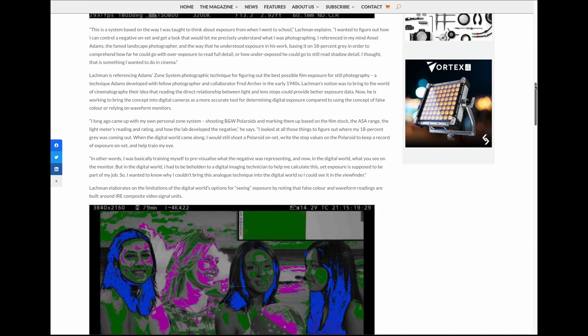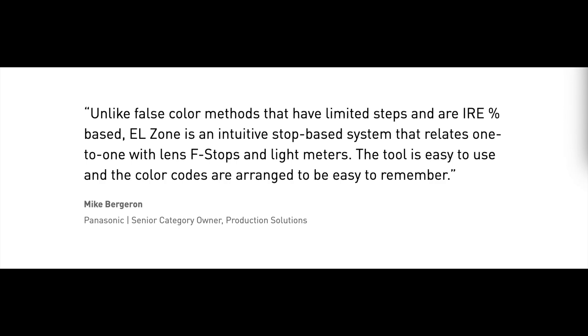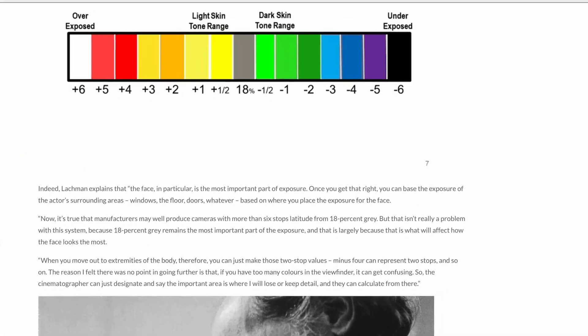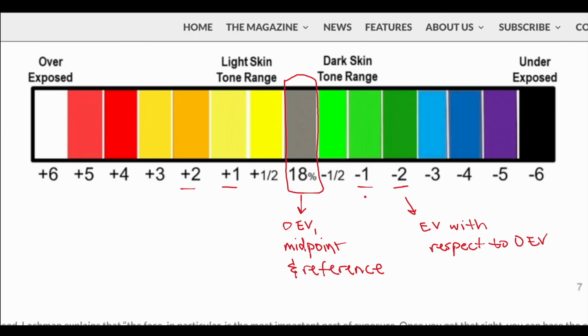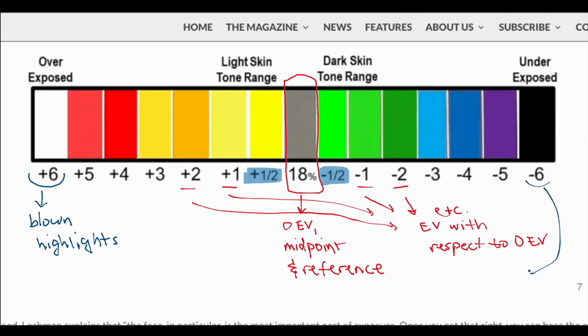The EL Zone system was introduced by cinematographer Ed Lackman ASC, who had developed it for nearly 30 years before patenting it and talking to Panasonic, which incorporated it in their Varicams. It was offered to users through a firmware update on April 1st, 2021. The system uses a color code where hues correspond to different f-stops. Zero EV is the midpoint, so 18% or middle gray is actually shown in a gray hue. The other exposure values are marked with respect to zero EV — the same notation as your camera's exposure meter. Immediately to the left and right you've got separate hues for half f-stops, which is important when deciding the optimal exposure for skin tone. Overblown highlights are shown in white and crushed shadows in black.